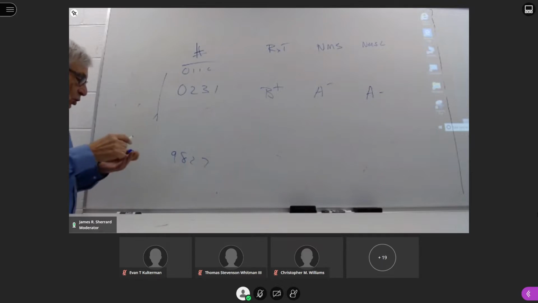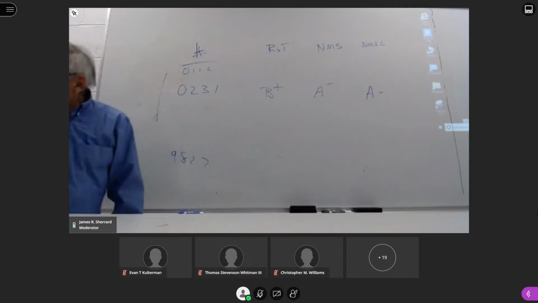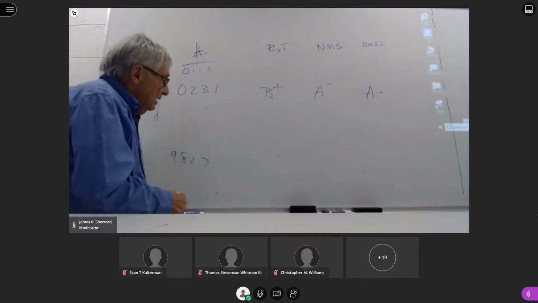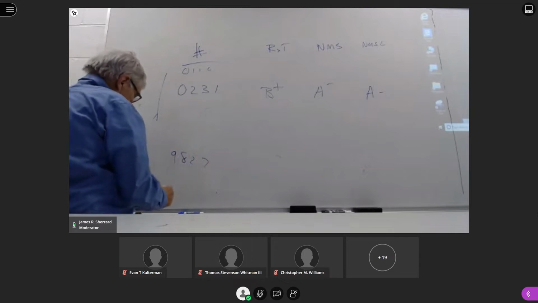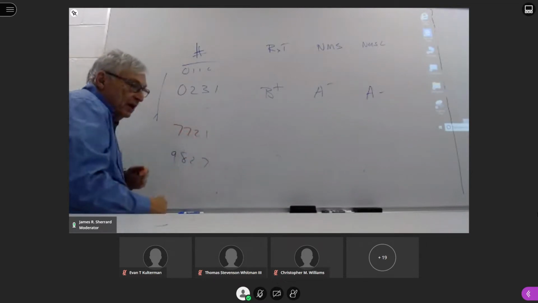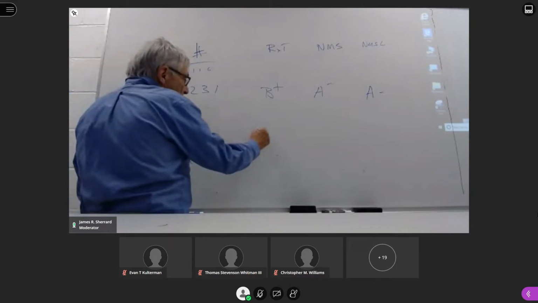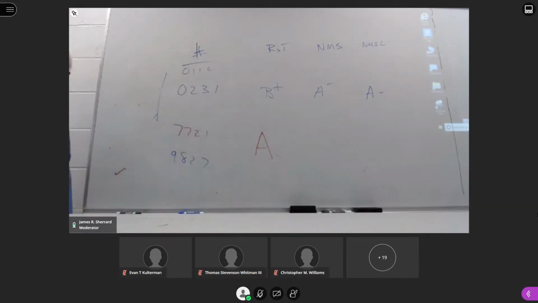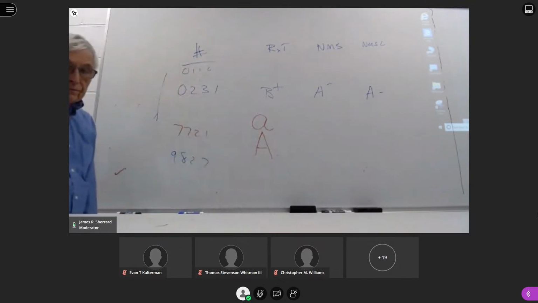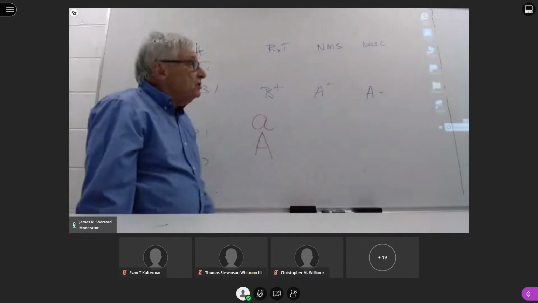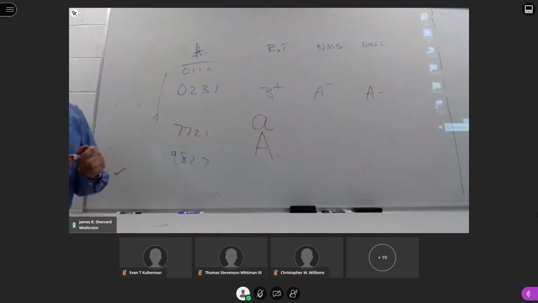Okay. The other thing I do, because you can't really see this, I used to post this on my door, but anyway, out of all 24 of you, let's say 7721 had the highest grade for reactive theory. What I used to do when I put it on my door is you got the famous red A. But you can't really see that when I send out an email, so I make this a script A. So I'll denote who the highest one was for each of these courses. Usually, since people tend to work in teams for the labs, I don't really do that because a lot of people end up with the same grades.